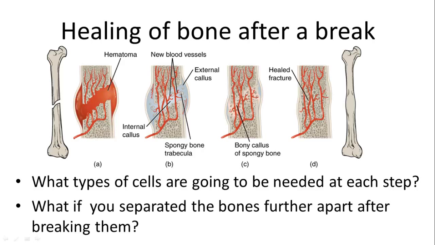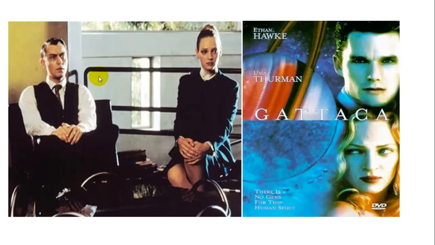All right, so a question for you is, if when you break a bone the space created by that gap fills in with new bone, what if you purposefully broke it and then just pulled it further apart? Could you make a longer bone? If anyone has seen the movie Gattaca, they actually do this because they're trying to impersonate one person as another, but the height is not right, so they break his legs and pull it apart and make him taller, right? So the question is, is this science fiction, or is this something that can really be done?